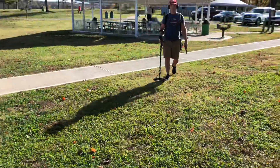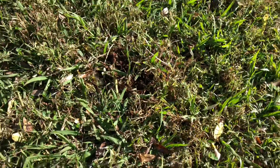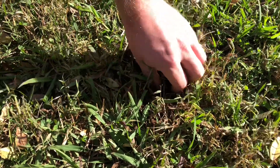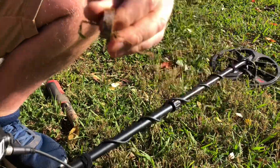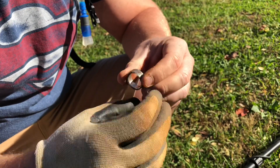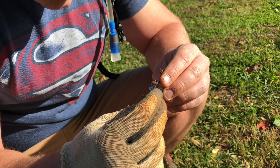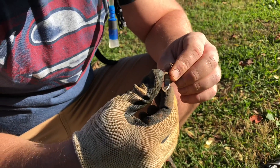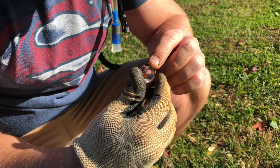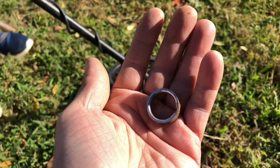Here's John with the Equinox, and I'm pretty sure I just pulled number 59 out of this plug. We're going to let him pull it out and look at it — I hope I didn't hit it with my digger. Good signal, 12 or 13. Pull it out — clean it up and see what we got. It felt like I hit it with my digger. It's a 9.5 — that's the ring size. It's definitely heavy. Ring number 59, I believe!